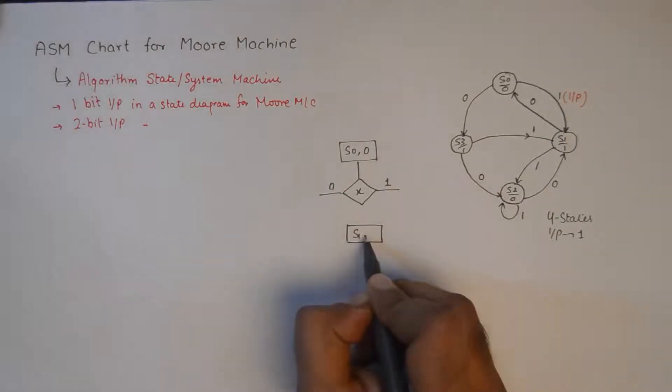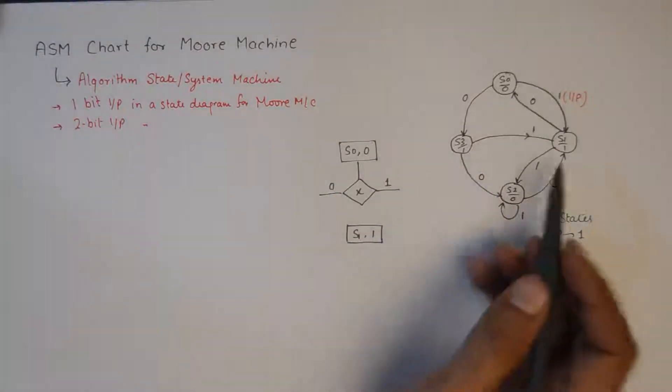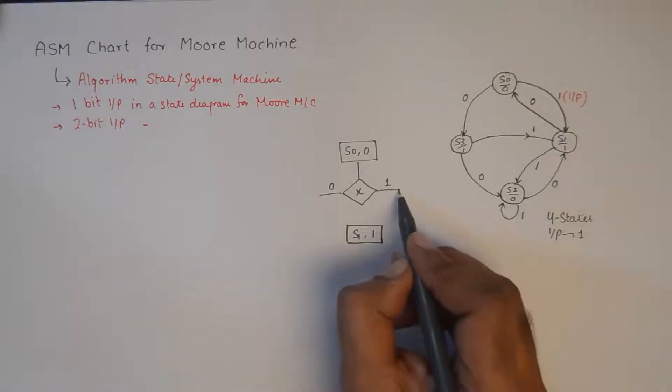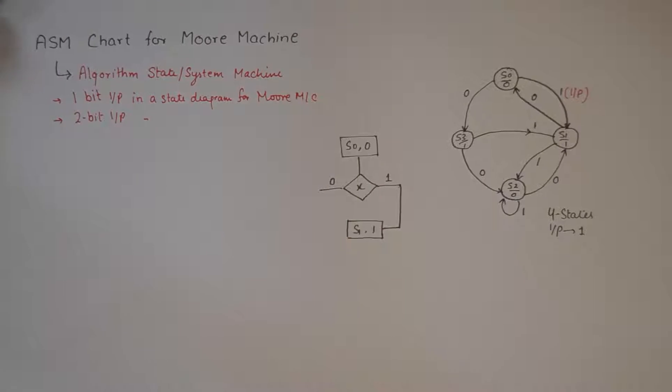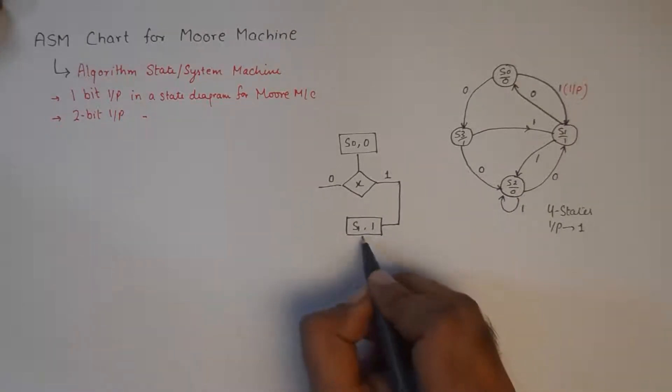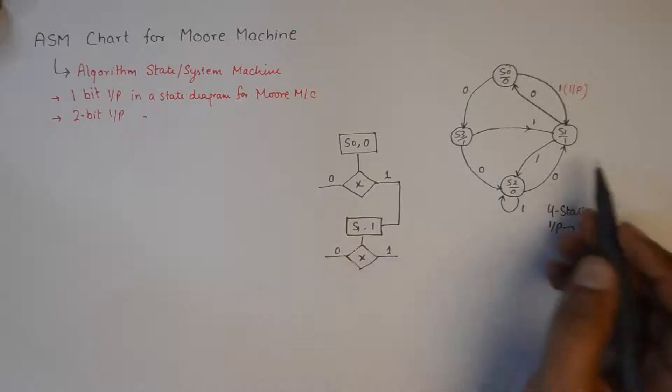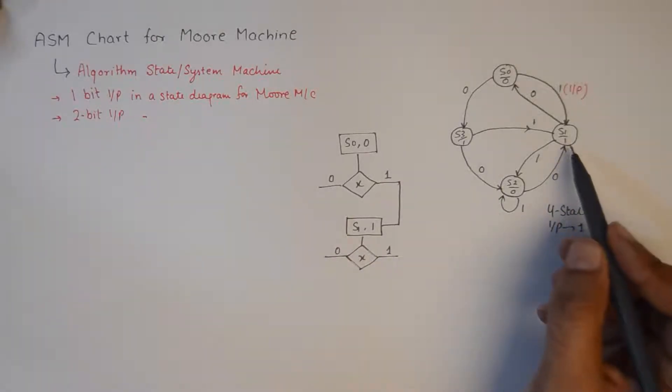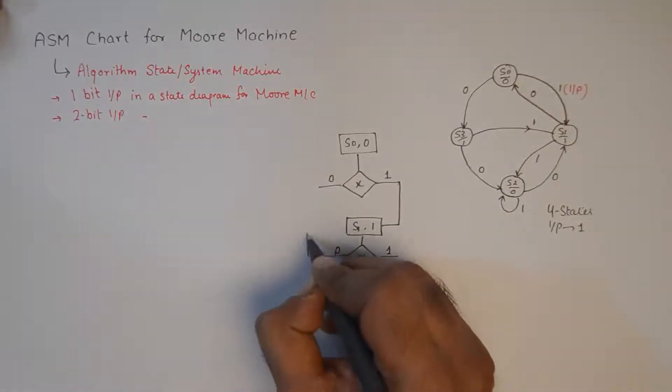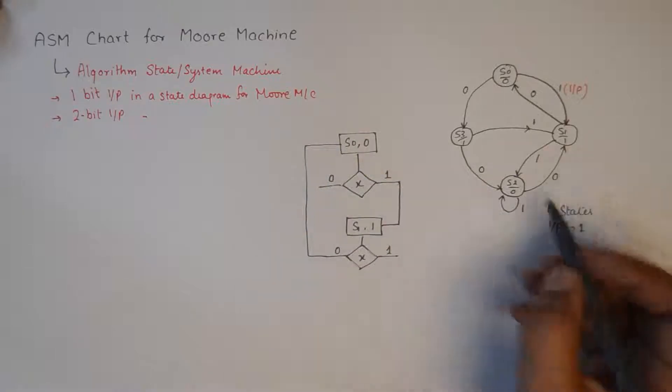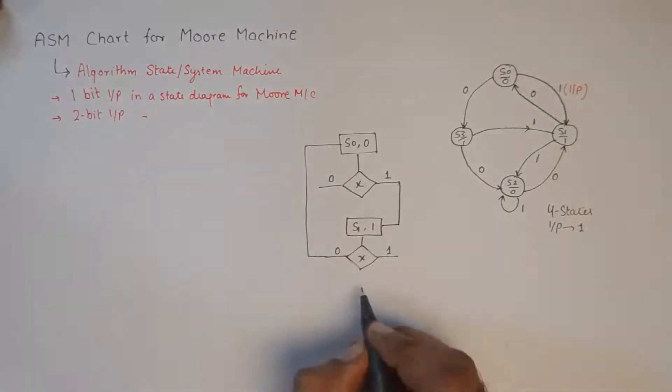Which is fixed, so we get to this state one without having to think about or worry about the conditional boxes that we used to draw in the Mealy machine. So this is pretty simple. At S1 we again have two decisions to make, at a 0 and at a 1. At S1 when a 0 is encountered we go to S0, so I'll take this back to S0. And when a 1 is encountered we go to S2.